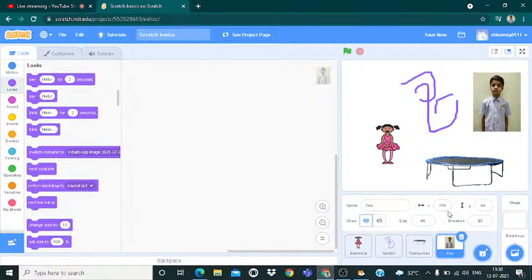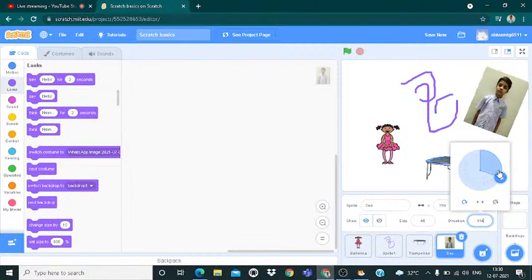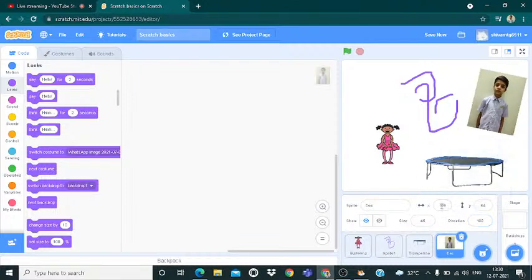This will maintain your X and Y. We'll talk about this later. And this is your direction. It will help you maintain the direction of your sprite. If I click on it, it will change the rotation of your sprite. Okay, so right now I'm going to keep it as it is.